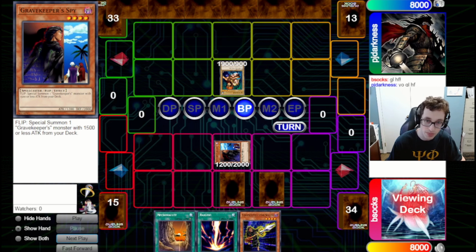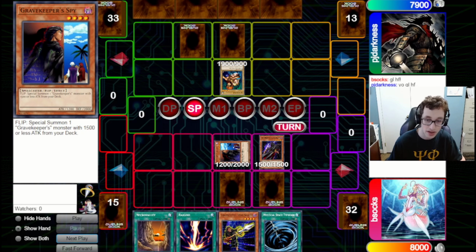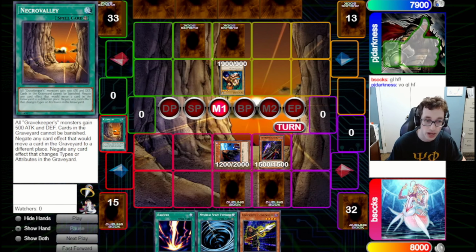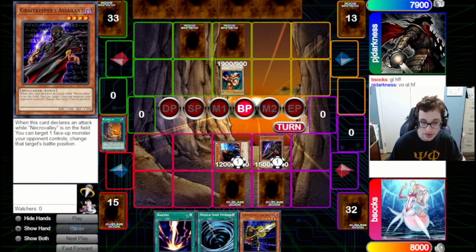So they're going to hit in with the Elf here, and we're going to bring out an Assailant, because next turn we can get a bit aggressive with the Assailant. They're going to set 2 and pass back to us, and we draw an MST, which is not bad. We're going to fire a Necro Valley here, and that's fine by them. So our monsters will gain attack. I could manually change the attack and defense here. I'm just going to put a counter on. It's easier that way. It takes less time. And we're going to attack in with Assailant.